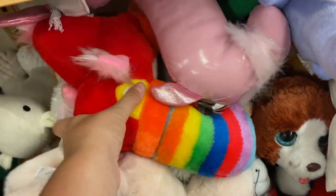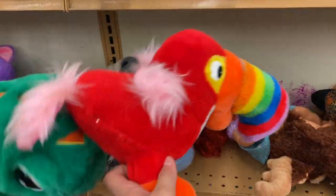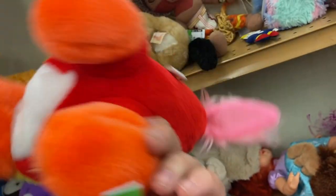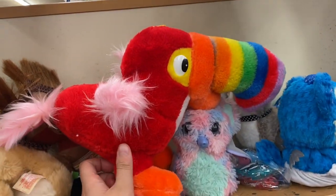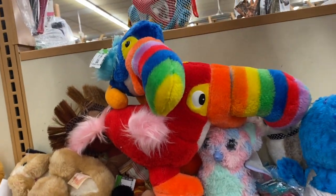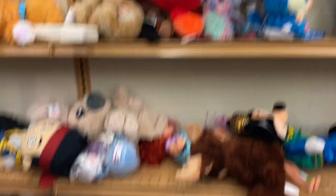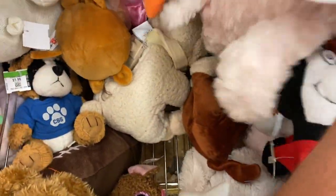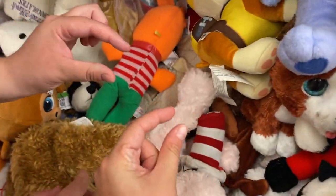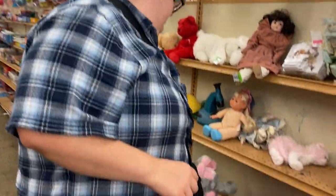We both pulled out the same Gecko puppet — oh, interesting. I like this little toucan — he's cute, isn't he? Superior toy, made in Korea. Reminds me of the Disney Tiki Room. I like him. Oh look, he has a baby — no! He's so peasy! I made it like ten times cuter. Oh stop — oh no, put them back. You pull out a third — it gets progressively smaller! They're really cute though.